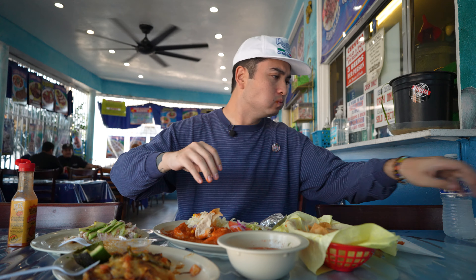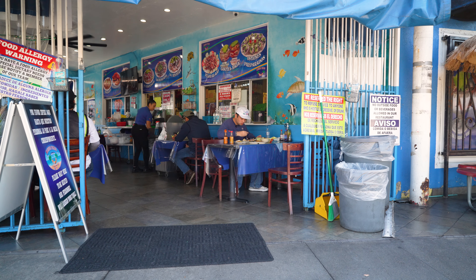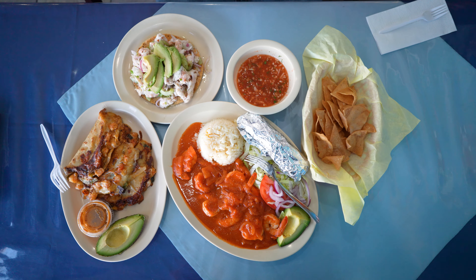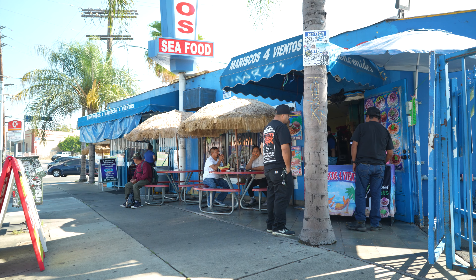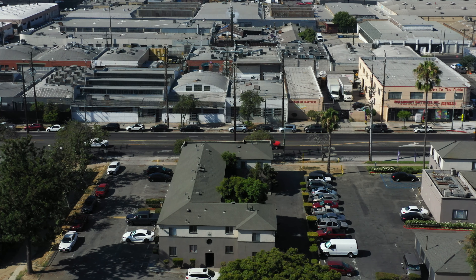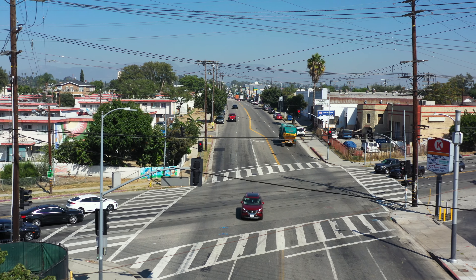The spice is definitely catching up to me now — so good though. This is an insane start to our mariscos tour here in LA. Hearty breakfast — I didn't think I was gonna eat this much seafood and cheese and rice for breakfast, but I'm down. I'll finish up the rest of the food and catch you guys at the next spot.